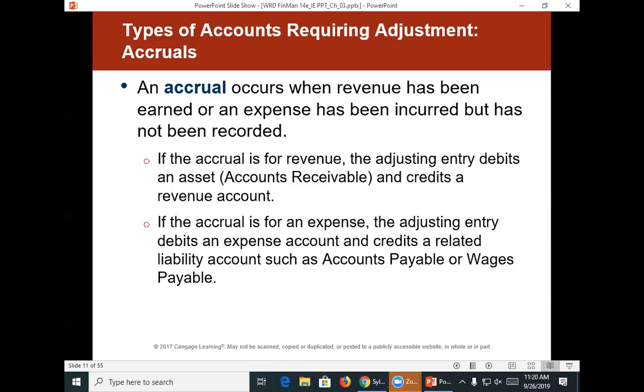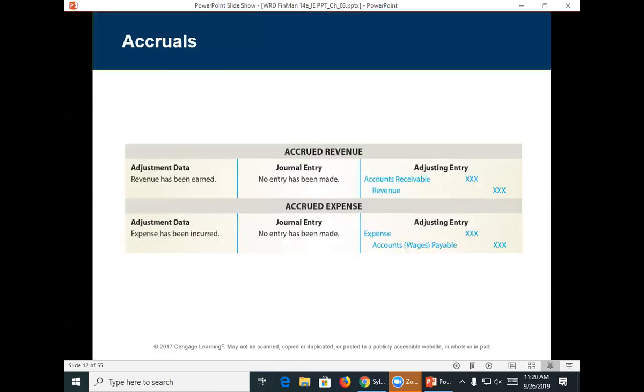So these are your 2 types of adjusting entries for accruals, and there's a nice summary of what I just wrote on the board, right? We have revenue that has been earned, and no journal entry has been made to this point. At the end of the year, all adjusting entries are done on the last day of the year. If we ran a January 1 through December 31st fiscal year, we would be doing all of these journal entries on December 31st. It could be the last working day of the month, but we'll look at it as a year. So we do those 2.